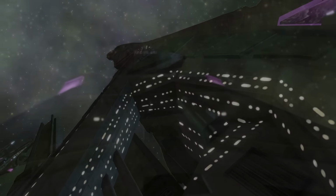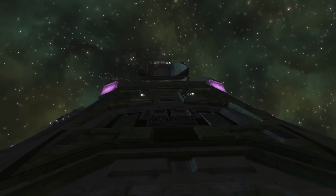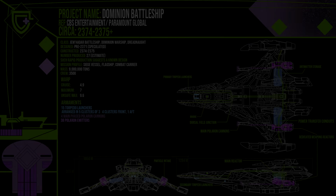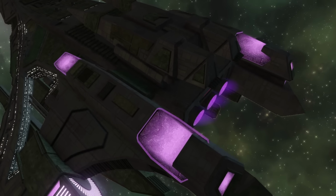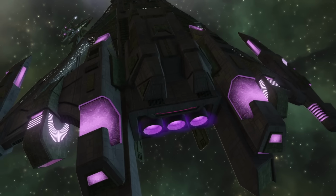A series of turrets along its midline were for point defence interception, and I have seen some estimates that put them up to 38 emitters, but I could not locate all of them. Its twin ion impulse drives are on the top of the vessel, as they were with the battlecruiser, and between them is a series of large thrusters used in conjunction to supplement its turn rate.